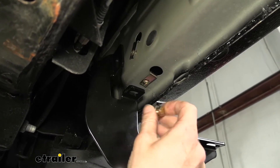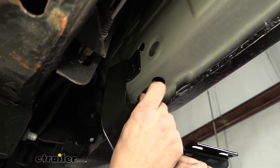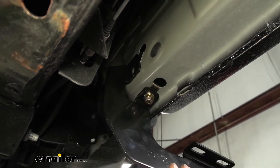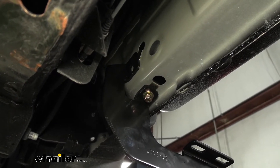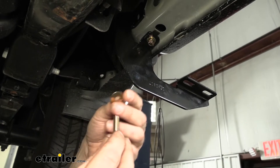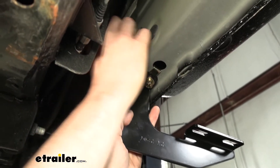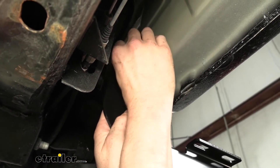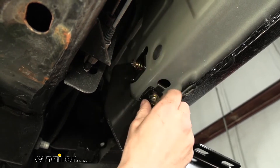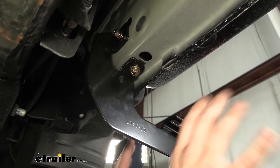Take your bracket and your hex head bolt. Place a lock washer on the bolt first, followed by a flat washer, then go through the hole in your bracket, lining up with the clips you just inserted — it threads right into the clip. The one on the inside edge uses the exact same hardware. Note that we use the slightly thicker washers with the hex head bolts; the thinner washers are for the square head bolts. Just position your bracket to line up and get them roughly hand tight — you don't need to tighten all the way down yet, as looseness helps everything line up smoothly.